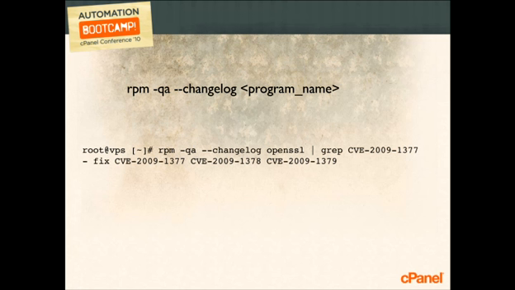And you can see, hey, fix CVE 2009-1377 is in there and a couple others as well. And so that one's actually patched and it's okay. All right. And what I found on my server, at this date, around September 15th, 2010, was that all of them were patched except for one. There was one I didn't find a patch for in there.